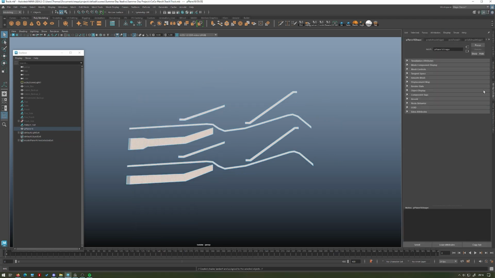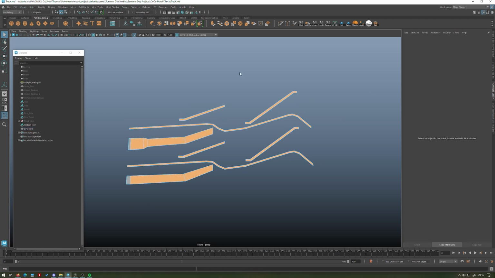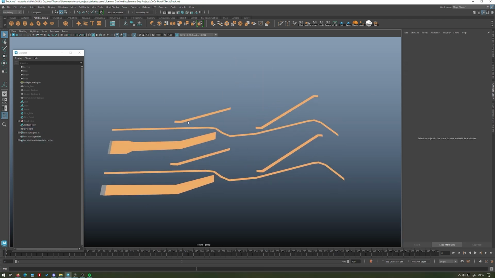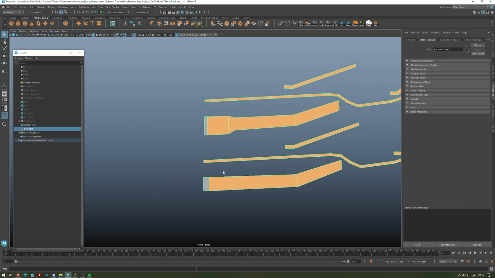We can just do a Lambert if you want to. And then change the color of that Lambert to basically anything. I'm going to make mine kind of a muted orange, but it can be any color that you want. Just to signify which parts are going to be extruded and which parts are not the tread, it's just the rest of the tire. Okay?